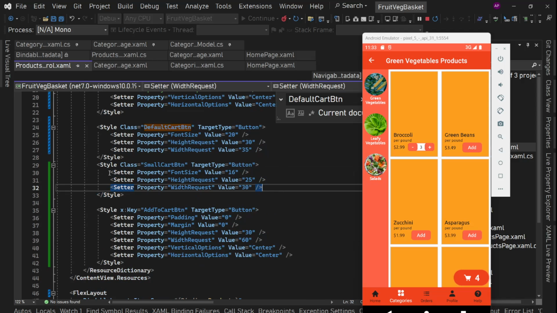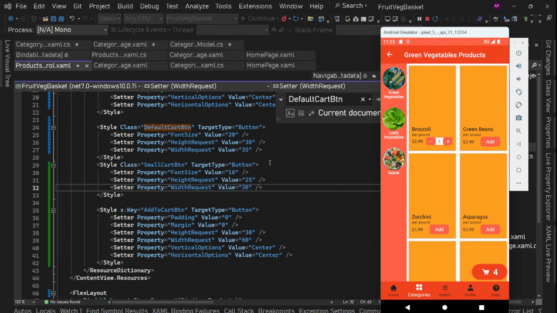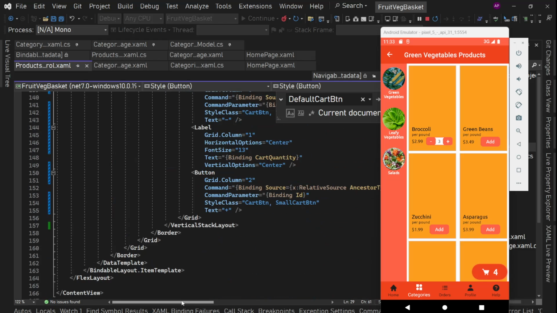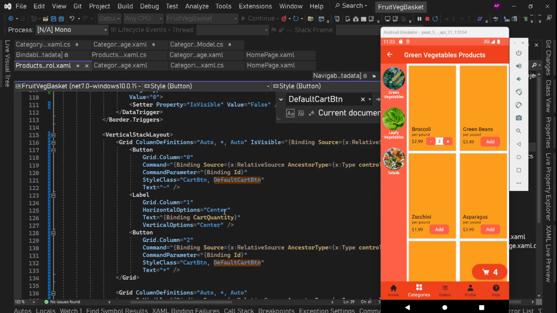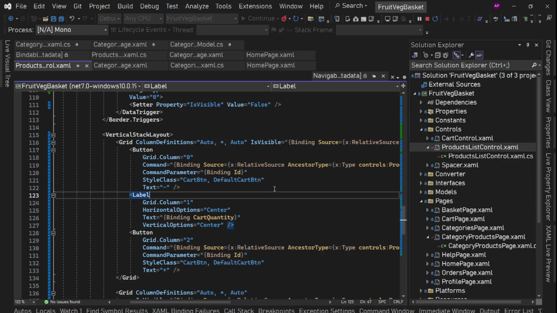Yes. What's the issue then? Did we miss something? Okay, let's check card btn, default card btn, text. Everything looks fine.